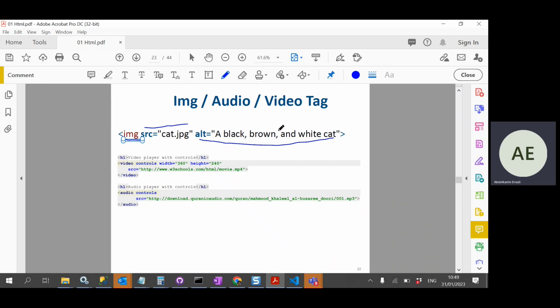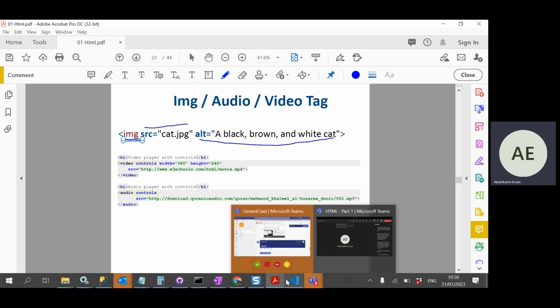It could be an image that is locally available on your computer, or it could be a link somewhere on the web. Let's just do one together, super quick.